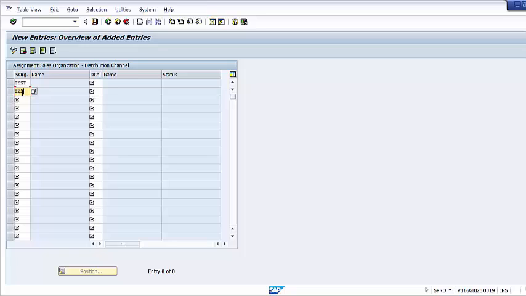So press test again, and on distribution channel we can insert our two copied distribution channel technical names. Ctrl plus V. IT and ER are our distribution channels. Press enter.